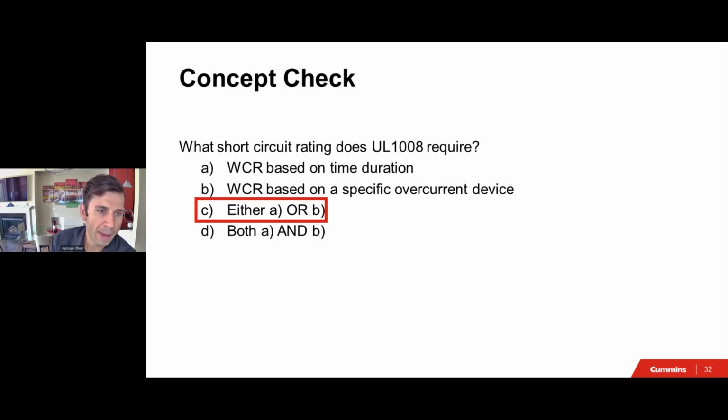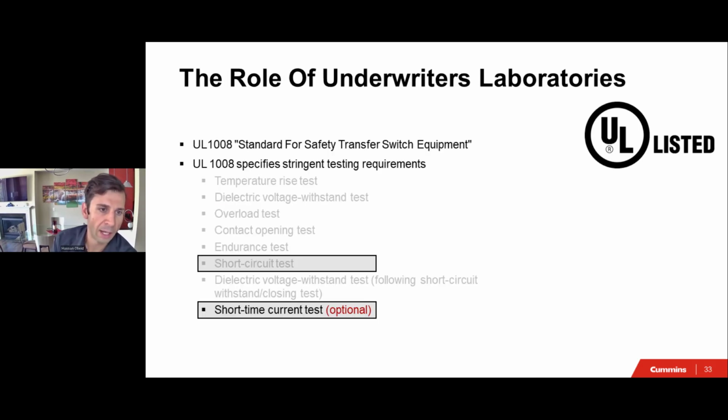Okay, so going back to our presentation, to our earlier slide, which is the role of Underwriters Laboratories, we've covered the short circuit. All of this is mandatory. So every transfer switch will have a short circuit rating, and it's required, and you must use the test. So now let's talk about the short time current test, which is optional.